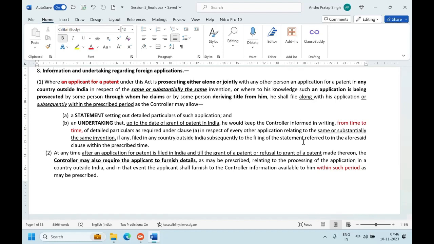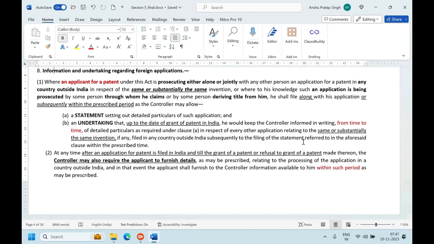So they can get to know whether they have missed a novelty or not. This is to help them in the prosecution. That's why this requirement ends when you get the patent or your patent is refused.